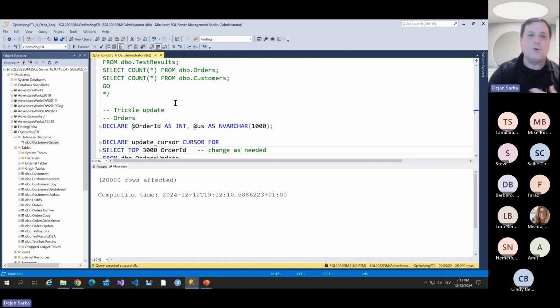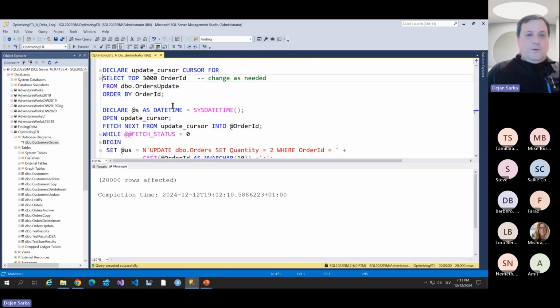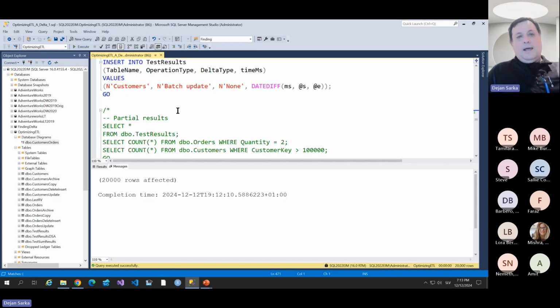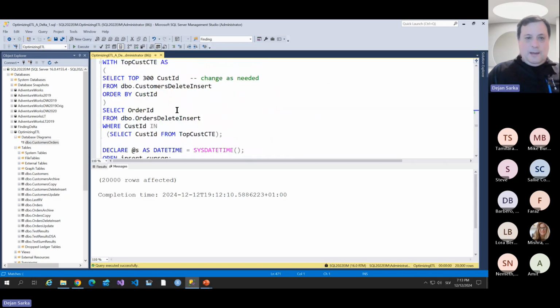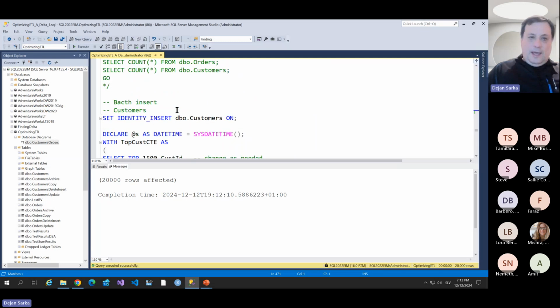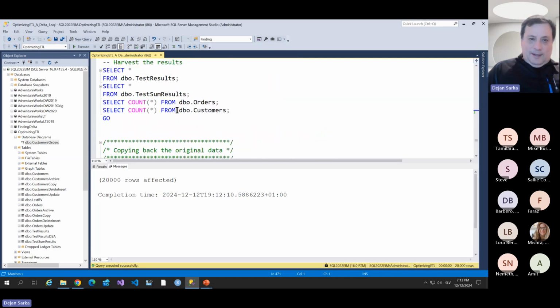So I'm doing through a cursor some trickle inserts, trickle updates, and with set-oriented statements, I'll do this in batches. And then, of course, when this is done, I have the first partial result for, let's say this time, actions without any change tracking, right?